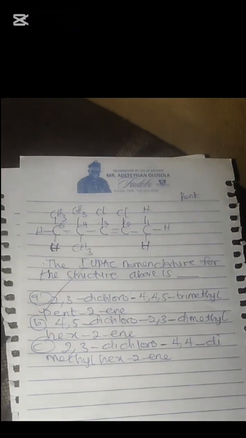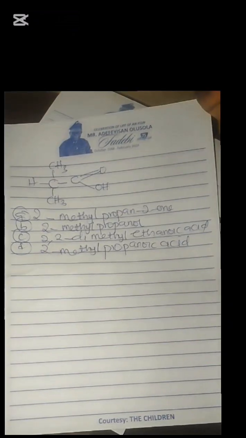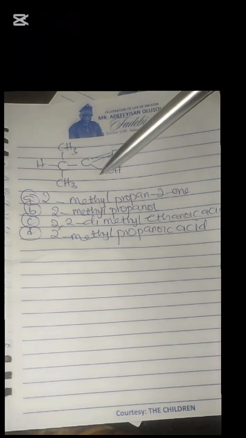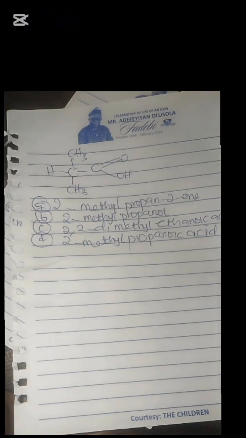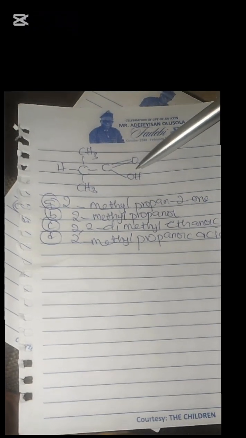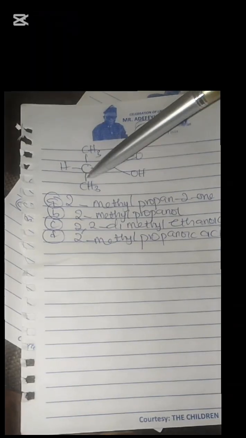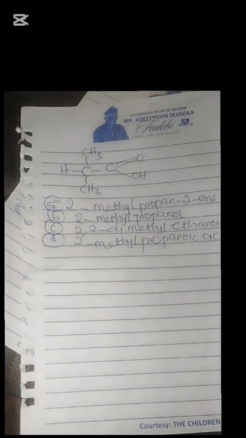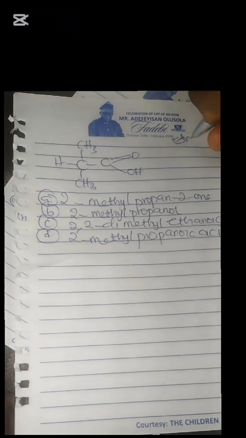So with what I've solved here, now you should be able to understand it. Hello, amazing people. So this is the last question for today. So now let's name this particular organic compound using IUPAC nomenclature. So now, what do you observe? There's a functional group here. COOH is a functional group. But first and foremost, let's name the longest continuous carbon chain. This is 1, 2. And 2 carbons is eth, okay?